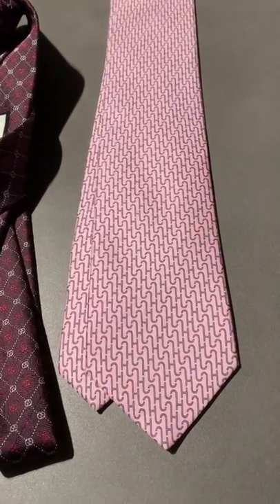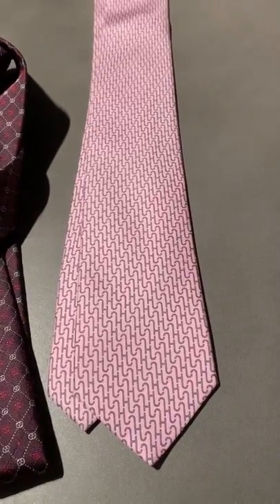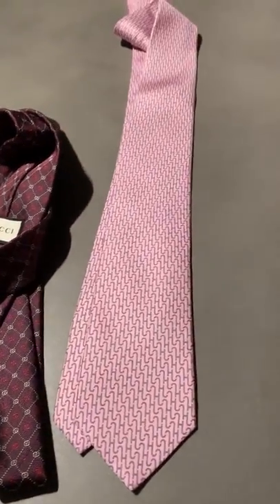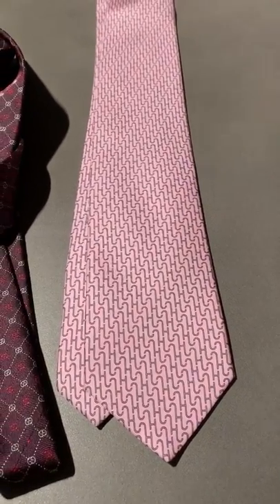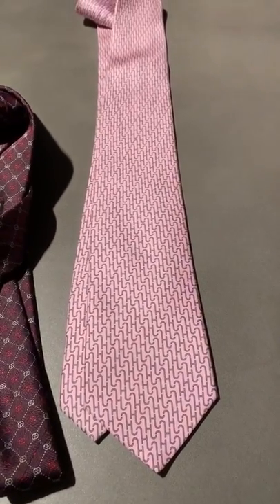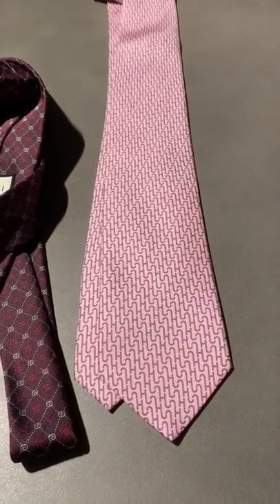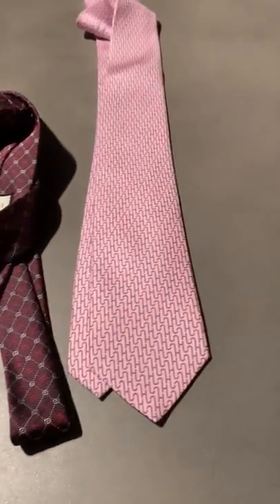This tie retails at around £140, and was purchased direct via the Hermes website. These Gucci ones are a similar price range at £140. If you think about other ties in the market — your Ferragamos are similar at £140, Versace's similar at £140 to £150, Tom Ford's teetering up at £150 to £170, and even the new season Hermes are on there at £170. So that gives you a good view as to where these kind of ties are sitting within the market.